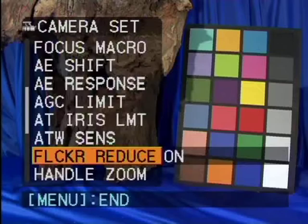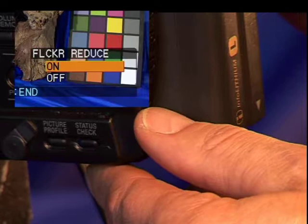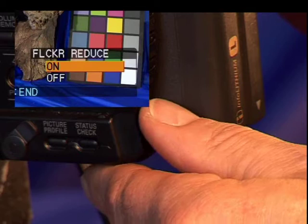The next item on the menu after auto white sensor is flicker reduce. If you have any lights which are flickering, which means they're not running at multiples of 25 hertz, then you will switch on your flicker reduce to get rid of that flicker. And they say the camera will do it best it can.